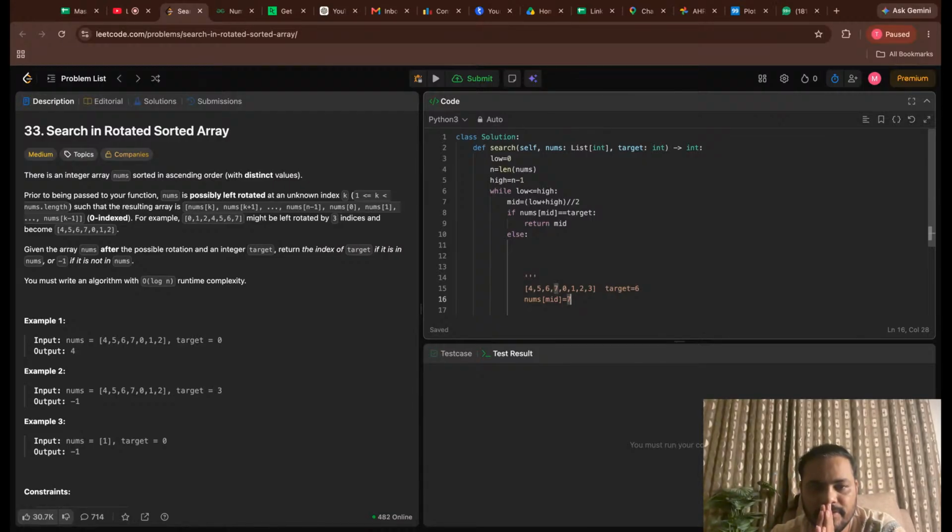So I will first see whether that half is sorted or not. Which half is sorted?